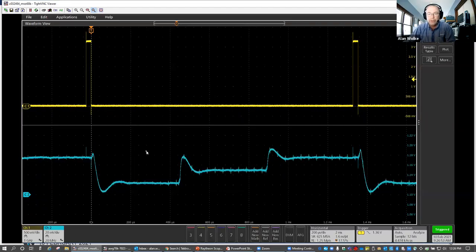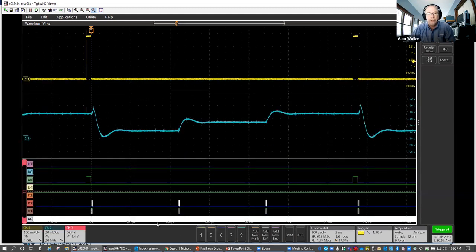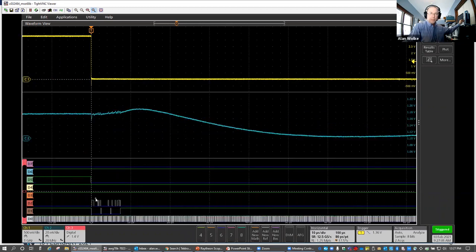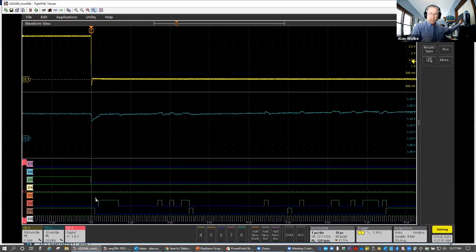Switch back over here to the scope. I have one of those logic probes plugged into channel 3. So I'll just turn channel 3 on and I can see some digital activity here. I'm going to zoom in a little bit more just to see that activity a little bit clearer. So the lines we're interested in are actually D0, D1, D2. That's actually my SPI bus.